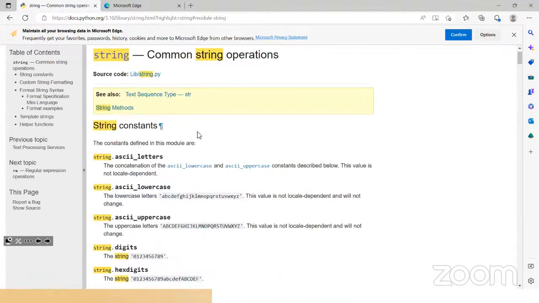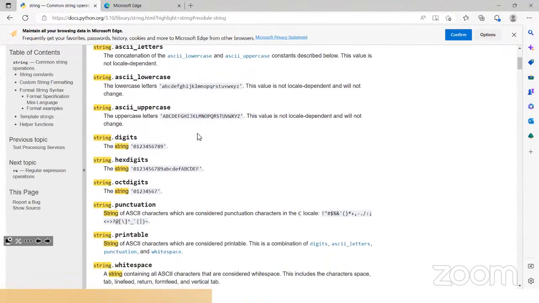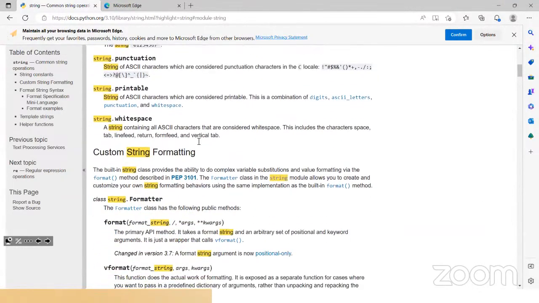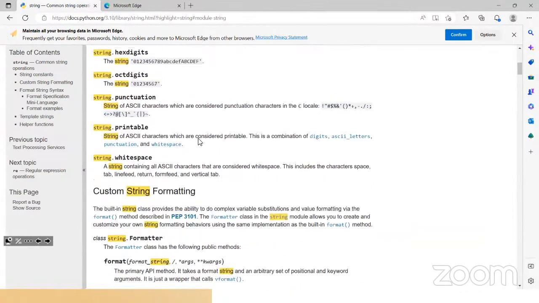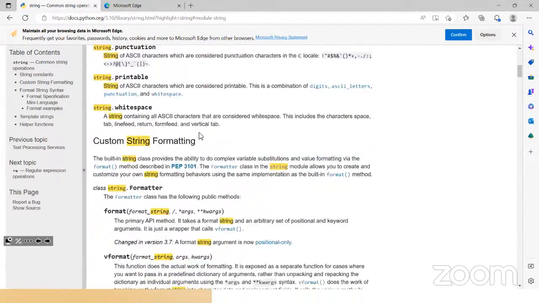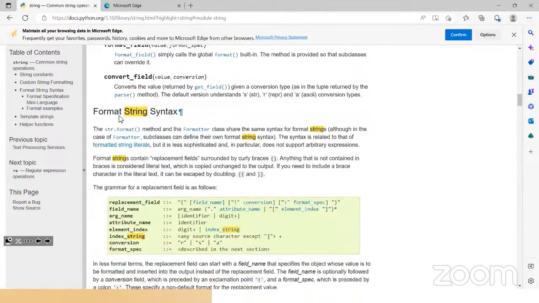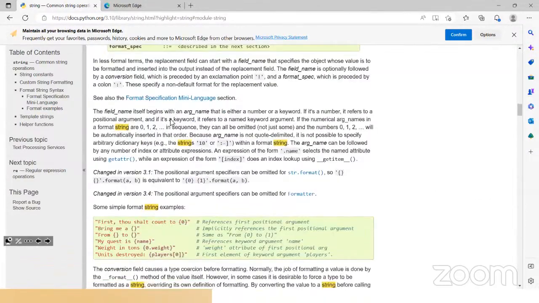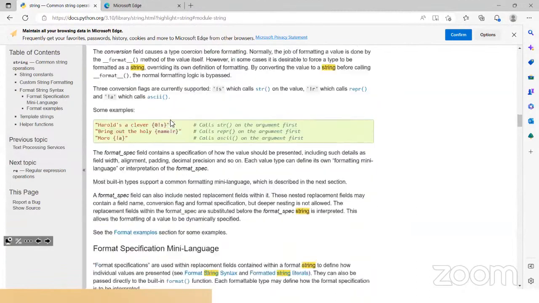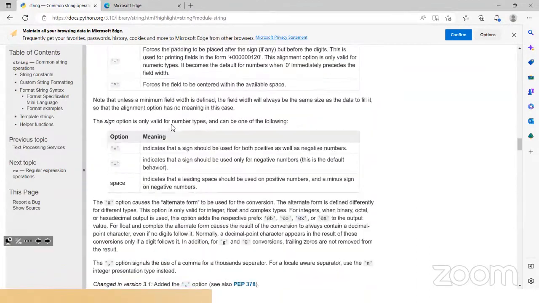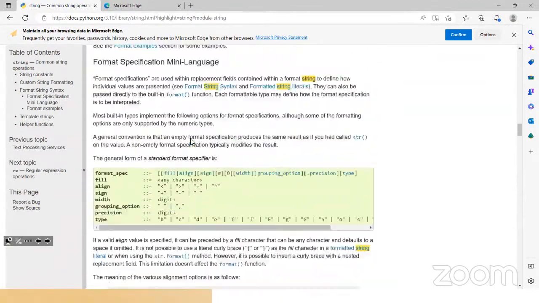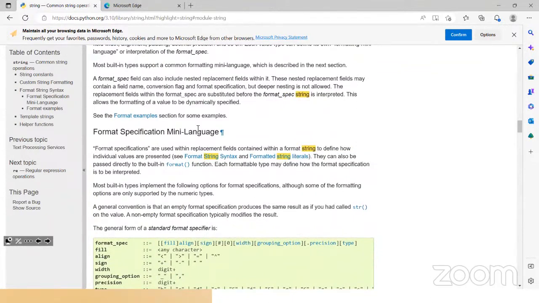I could click on string and now look, I can see all of the different things available to me with some description. There's functions, there's syntax examples. I can go through all of this and find more information at your fingertips.